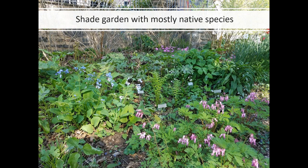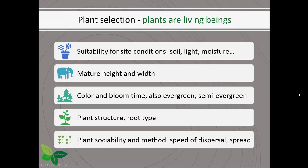And this is actually a part of my shade garden at our house, and you can see it's a similar idea. There's a little bit more bare soil here because I keep changing things, but the idea is to cover the ground with plants so you don't have to mulch, or you have to mulch very little. And this garden is almost entirely native plants, and you can see that the plants are growing in an intermingled arrangement. They are somewhat in groups, but they're mixing. And this is actually in the spring. It was taken in April, so around this time of the year.